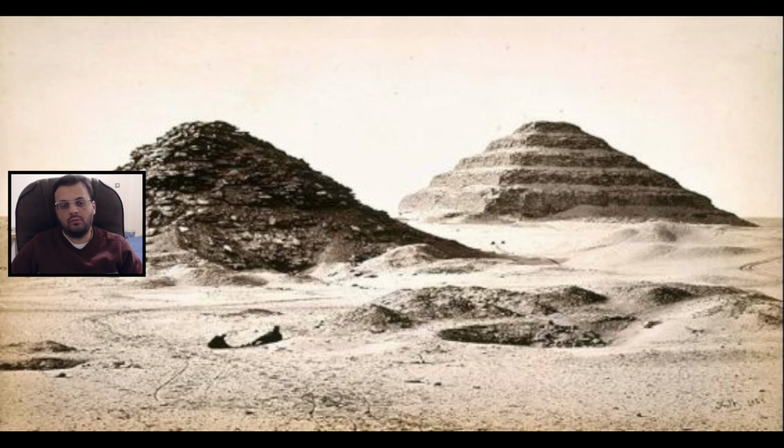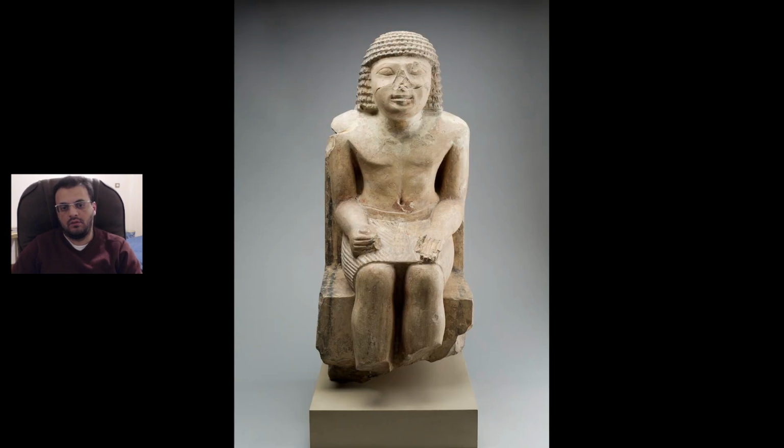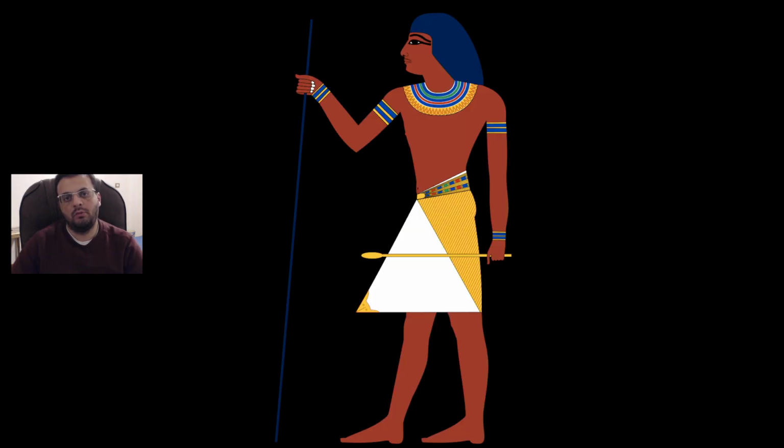Then the Old Kingdom declined due to famine, economic strain, and political instability, leading to regional rulers gaining power, which were mainly the nomarchs. Nomarchs were the provincial governors of ancient Egypt, each ruling over a nome. They were originally appointed by the pharaoh, but as the central government weakened, they started acting more independently and became local kings in their regions.